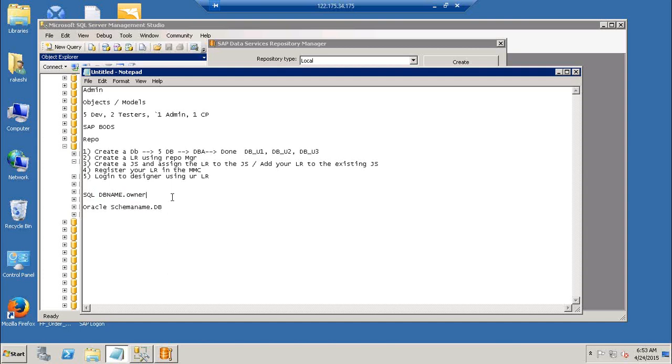So on a SQL server, you need to create individual databases. And if it is on the Oracle front, they will create a username and map it to the same database. So it will be DB.U1, comma DB.U2 and so on.